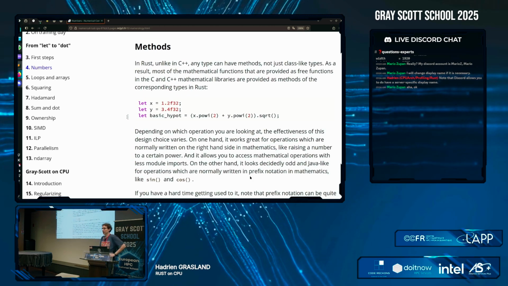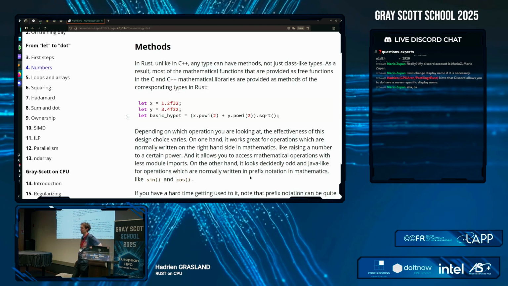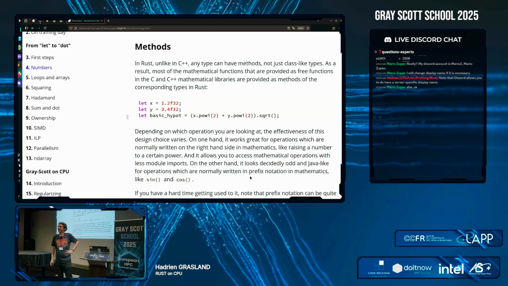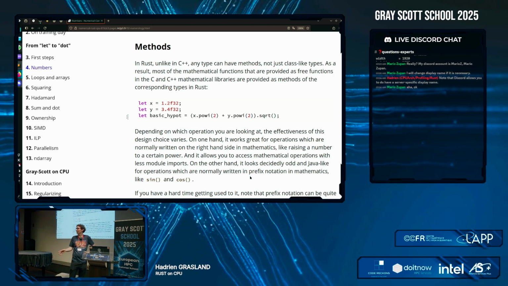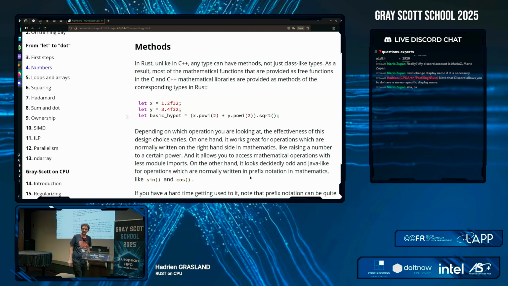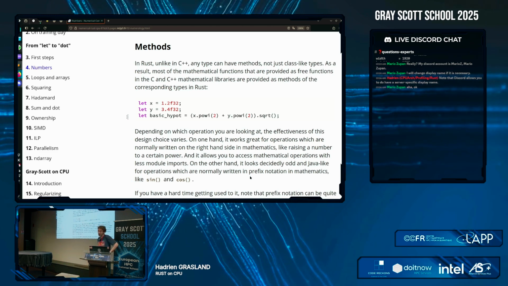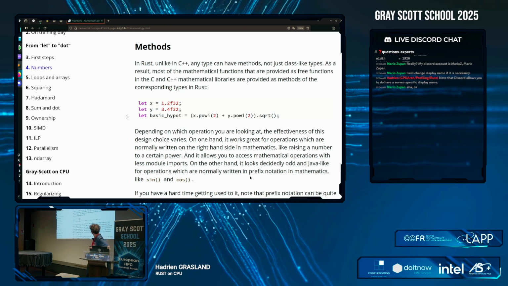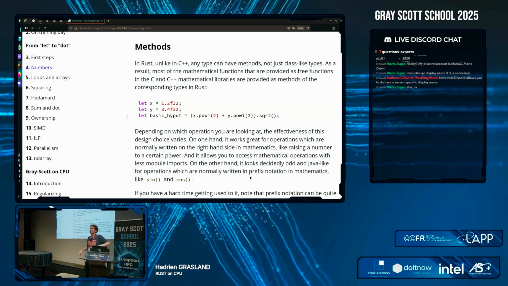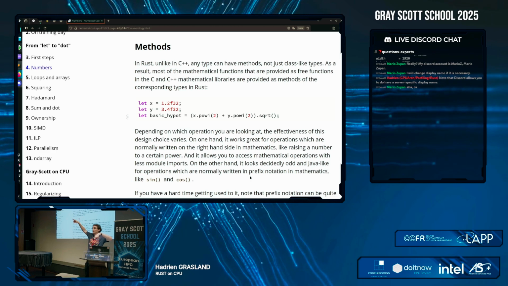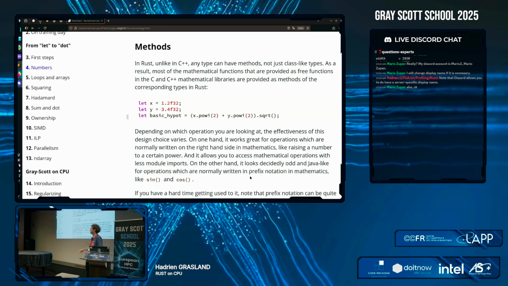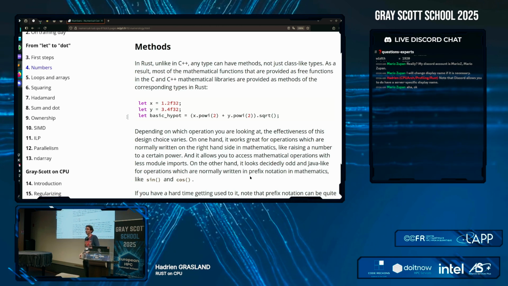Rust is not C++. You do not need to be a struct or a class in order to have methods. Every type gets methods. If you define a type, you can add methods to it. The standard library uses this to implement methods on all basic numeric types, which means that you can do stuff like this: if you want the length of the hypotenuse of a right triangle, you can take one side, square it, take the other side, square it, and compute the square root.